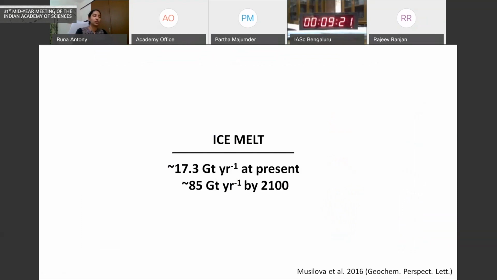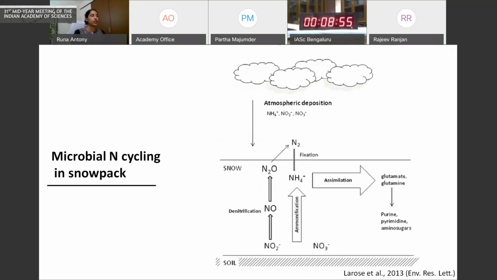Thus, biological impact on albedo plays a very important role in modulating the mass loss from the glacial surfaces and must be included in albedo models if we want to adequately capture how glaciers evolve in a changing climate. And also it is believed that as the climate warms, the melt seasons will be extended, leading to increased biological activity, and then this would further contribute to the darkening of the glaciers and ice sheets.